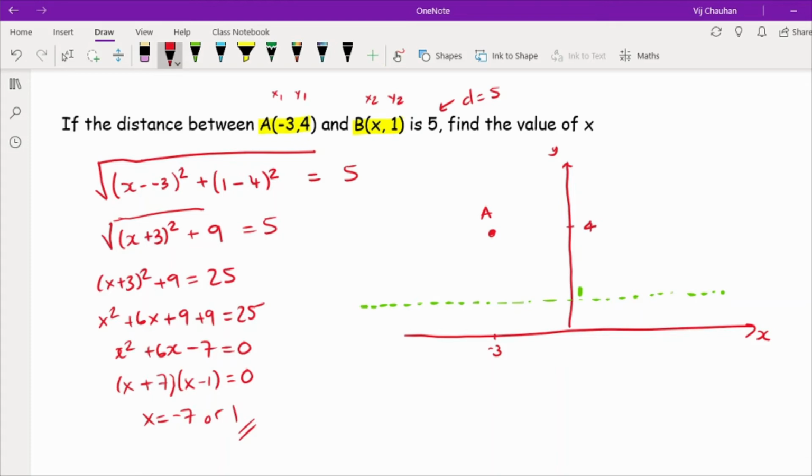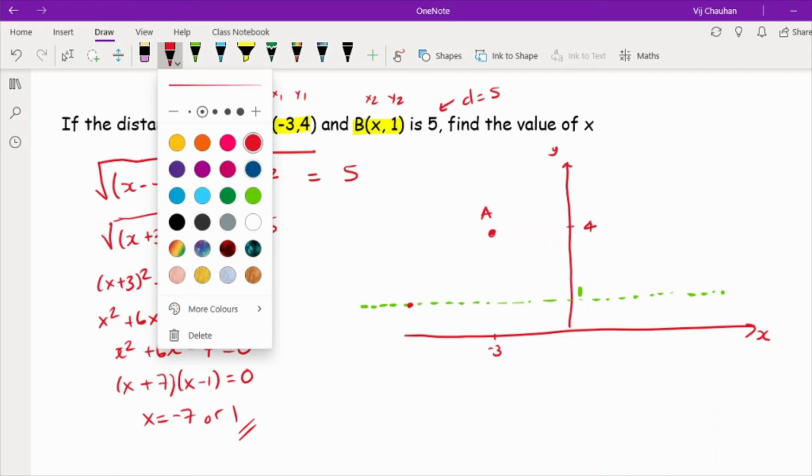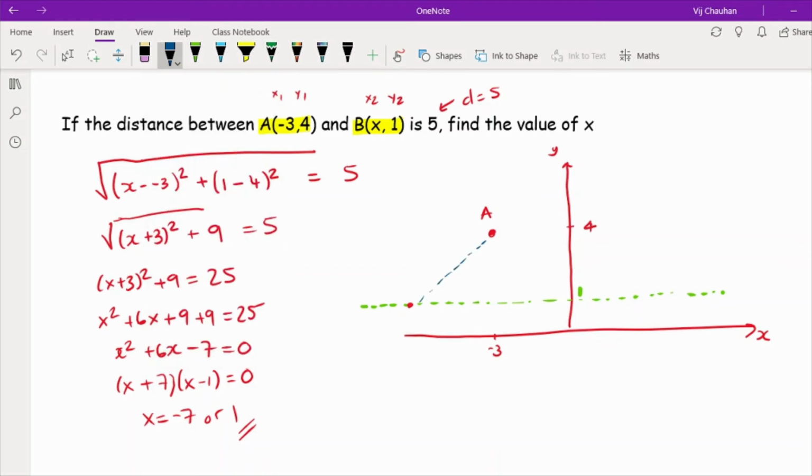And I know that it's got a distance of 5 in length away from A. Now, this could either be here. So this length here, if I just get a different colour pen to make it more obvious, let's go for blue because that should stand out. That length there could be 5, in which case that's where the x ordinate of -7 could come in. Or, and again this is where my diagram's a little bit bodgy, it could be this coordinate here, which is at 1, in which both these two sides are going to be a line of distance 5. So as you can see, that's one of the reasons why I end up with 2 possible answers.